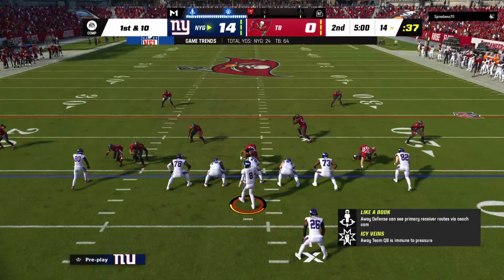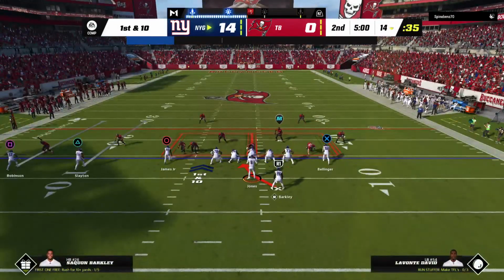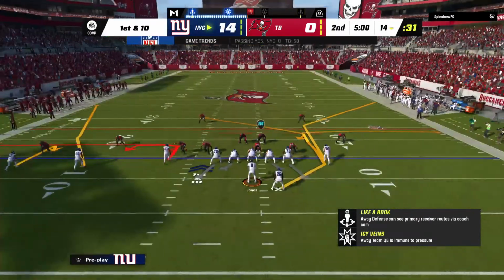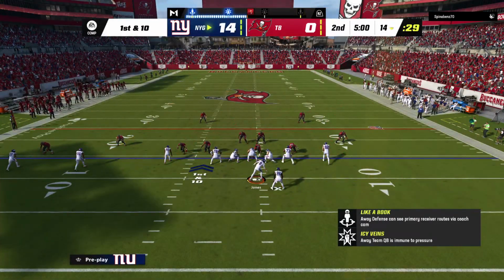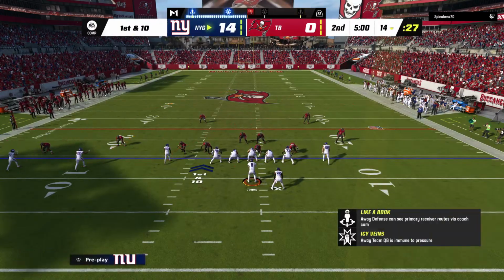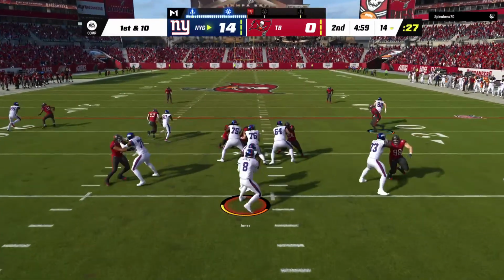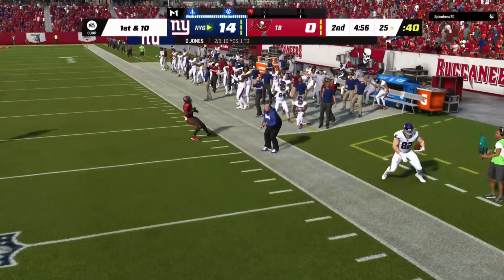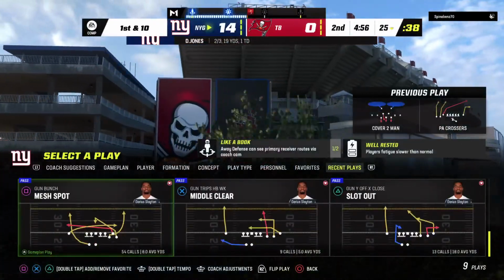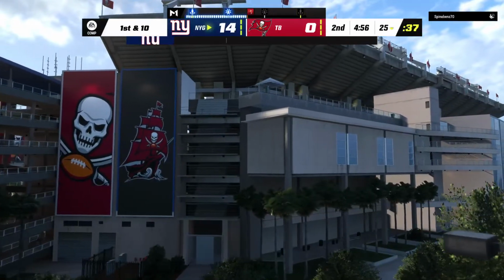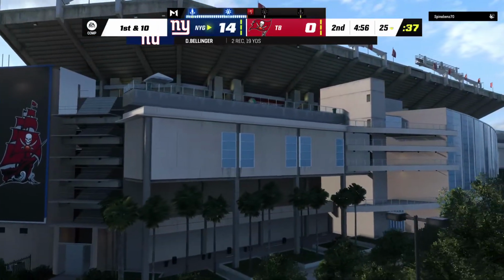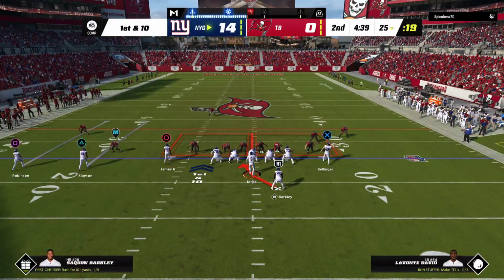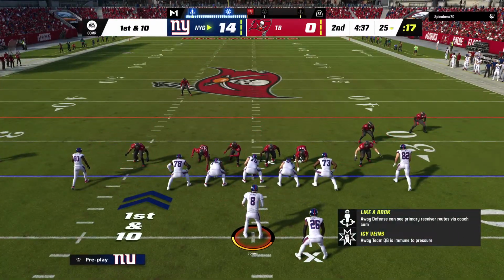So still backed up, but the situation not as dire now. 1st and 10 at the 14. Jones fakes the give to Barkley. Toward the sideline, and look at that catch. Dragging the toes, and that's going to be a first down. Well done. Give them 11 yards that time and a new set of downs. Back-to-back good plays have them on the move on first down.